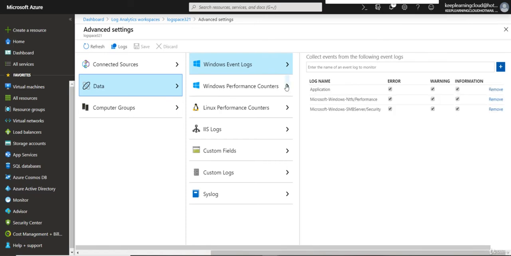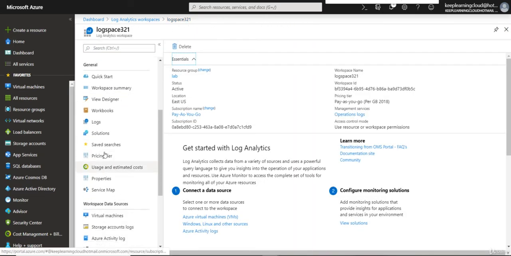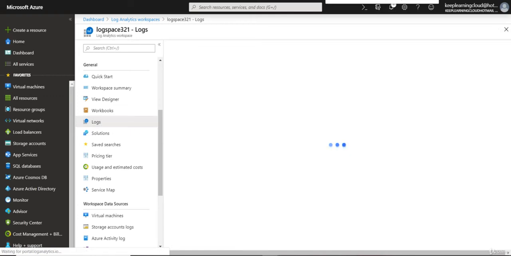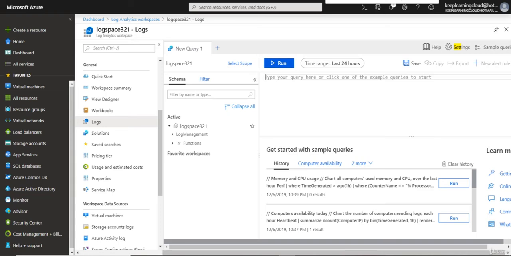Go to the data, and then yeah, it's there. Close it, and then go back to my logs so that I can see the querying section. Now this log analytics provides the query syntax to quickly retrieve and consolidate data in the repository. You can create and save logs as well. So once you have the log written in this search box, you can save it for future queries.